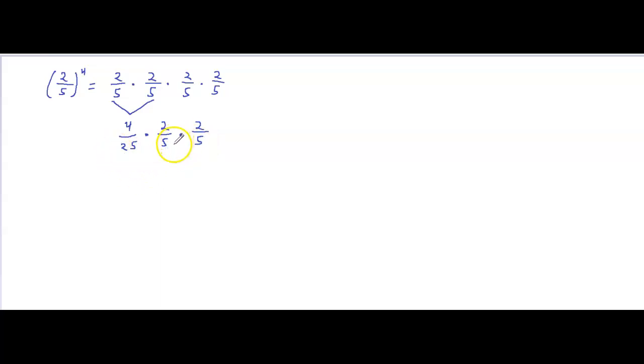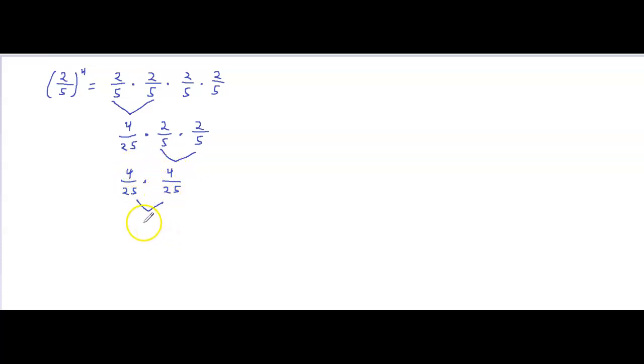It doesn't really matter because multiplication is what we call commutative, which means that the order that you multiply them doesn't matter. To make things a little bit easier on me, I'm going to multiply these two together because I already know that answer. This was 4 over 25, and this is 2 fifths times 2 fifths, just like the beginning, so that's also 4 over 25. Now that I'm down to the last two, I just continue to multiply straight across.